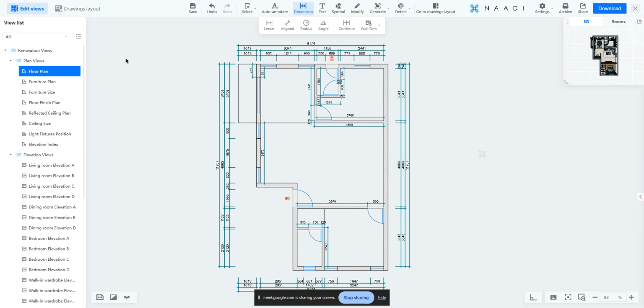Okay, and apart from that, another UI you could see on the top here, you have a menu bar here, right? This menu bar will have some important tools which will help you in your 2D editing process here. Okay, don't worry, we'll talk about it. And apart from that, on the right hand side, you have your settings tab. This settings tab holds two important tools here. We'll also talk about what those tools are. And then on the right hand side here, you have an option to exit your 2D drawing window and go back to your modeling window.